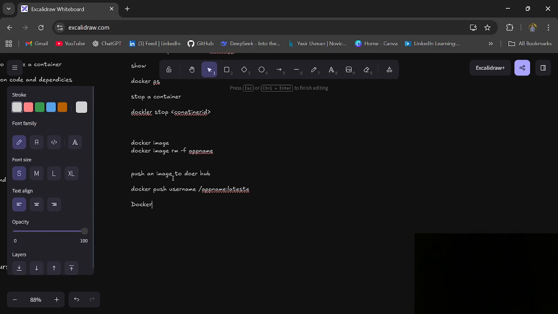Then there is something called Docker Compose. What does Docker Compose do? It helps define and run multi-container applications. We would have a Docker Compose file, docker-compose.yml, and it is used when we have a backend, a database, and some cache system.